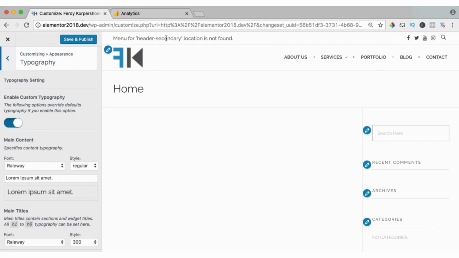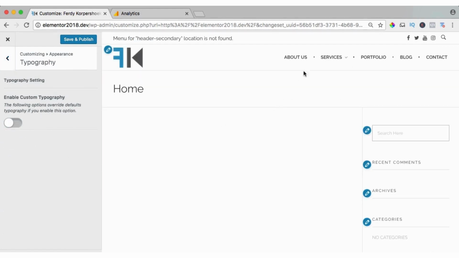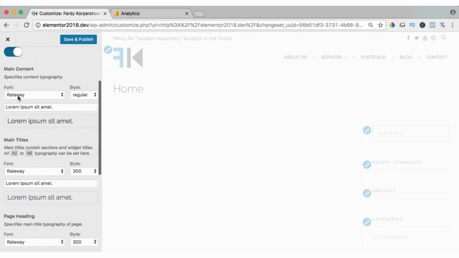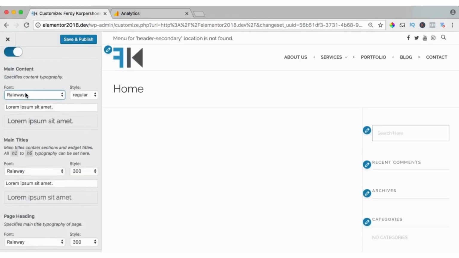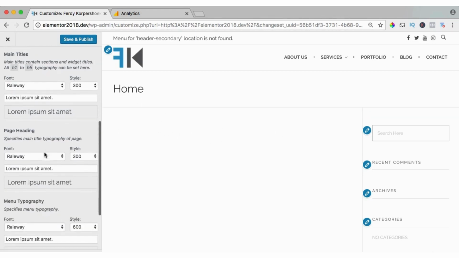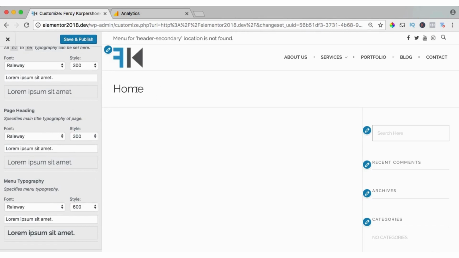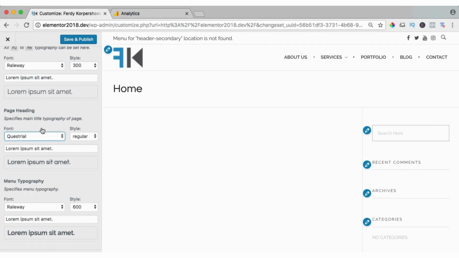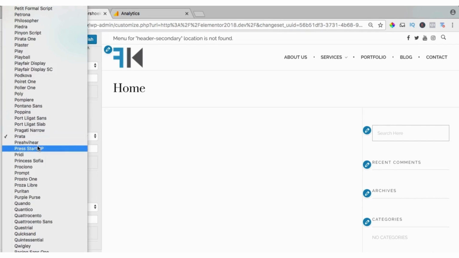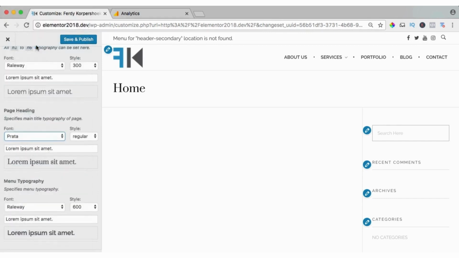Typography, we see certain typography over here, our fonts. I can turn this off. Then we have all the default fonts that come with Phlox. I can turn this on. And I can select a different font over here. There are a lot of fonts. So for instance, if I go to the main content, that's this over here, we don't have that. You do not see it. But if I go to the page heading, that is this title over here, and I would say Questrial, you'll see it changes. So that's how you can change it over here. I like Open Sans. I select that one.